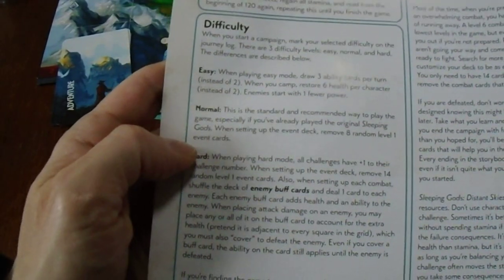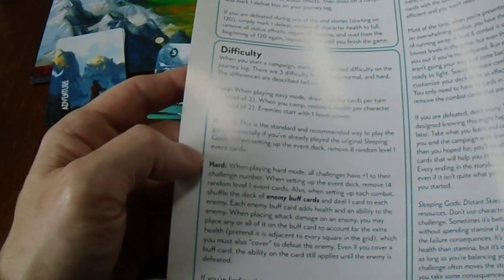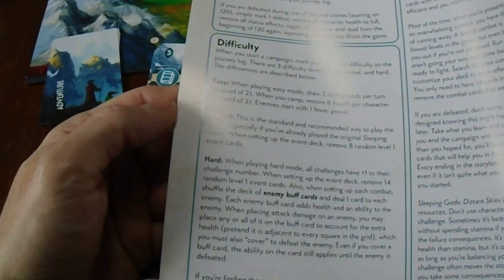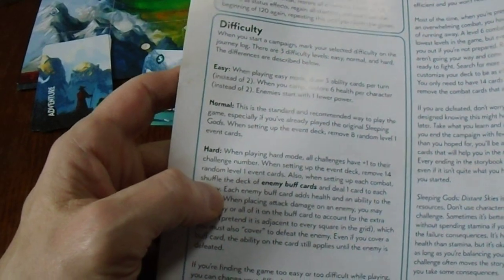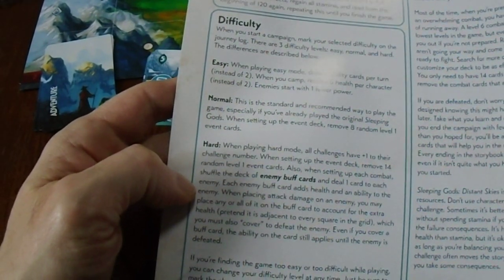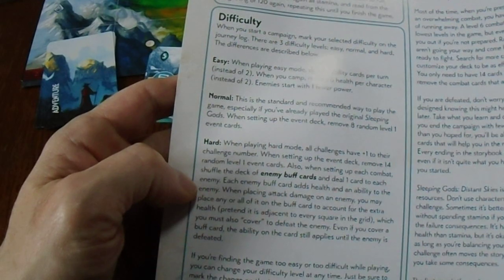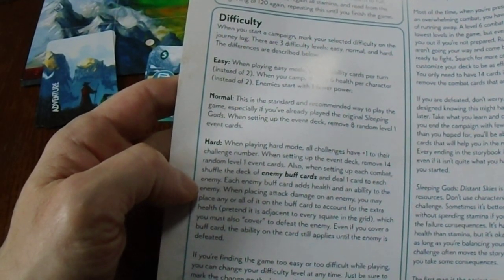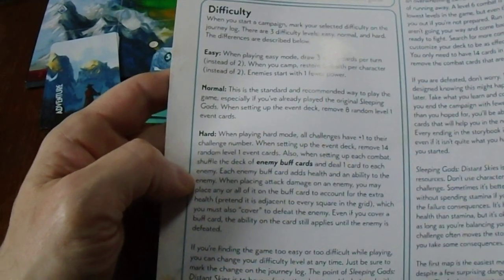For normal, you have to remove 8 random level 1 event cards when setting up the event deck. And for hard, all challenges have +1 to the challenge number. Remove 14 random level 1 event cards. And also shuffle the deck of enemy buff cards. The enemy buff cards give extra abilities to the enemies. It provides a little bit of variation. You can also place a damage on the buff cards to account for the extra health. Pretend it is adjacent to every square in the grid, which you must also cover to defeat the enemy. Even if you cover a buff card, the ability on the card still applies until the enemy is defeated.